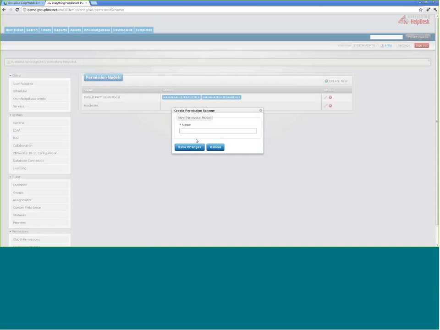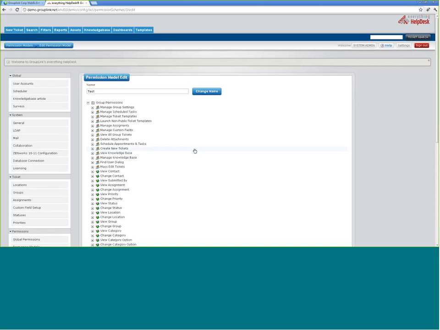So if I create a new one, I'll just call it test. And I go through this ACL that when you first create it is going to be by default the exact same as, well, there wasn't really an ACL in previous versions of HelpDesk, but it's set up the way that previous versions of HelpDesk are set up by default. So users have the ability to create tickets and view their own tickets, run filters and reports off of their own tickets as it currently stands within the help desk.